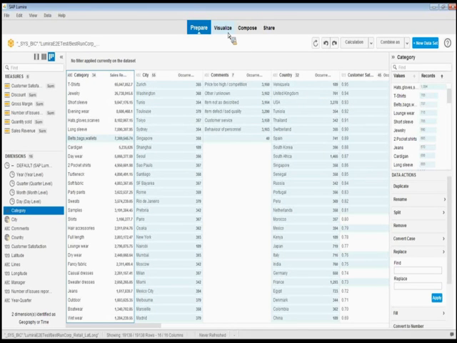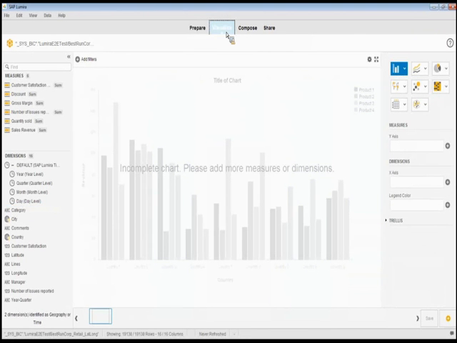Now I'm going to start my deep analysis by going to the visualization tab. So in this tab, as you can see on the left, it provides me the ability to pick objects, measures and dimensions. On the top, I can add filters, and on the right, I can pick the chart that I need for my analysis. Right. So now my manager asked me to do the analysis on gross margin. So I would select gross margin. I will add gross margin to the chart.